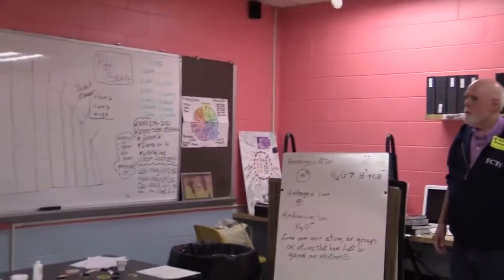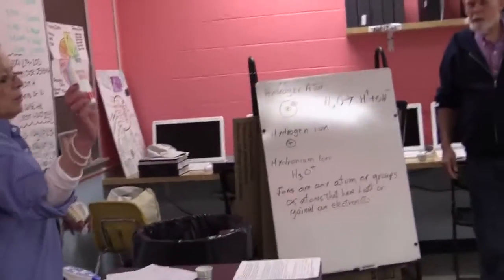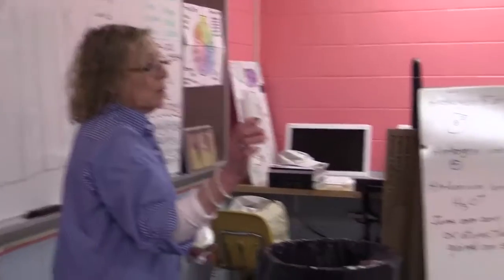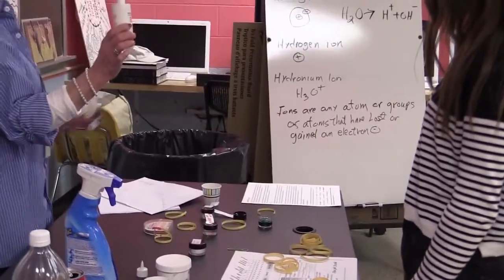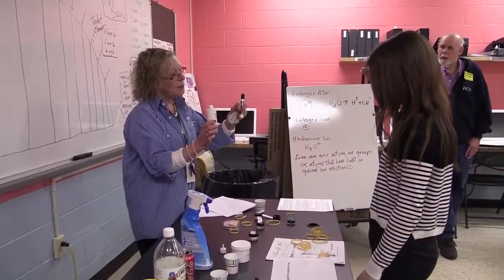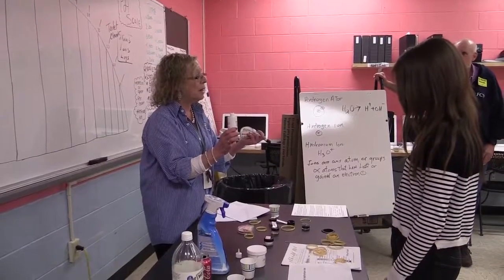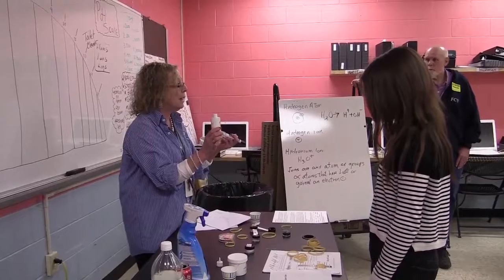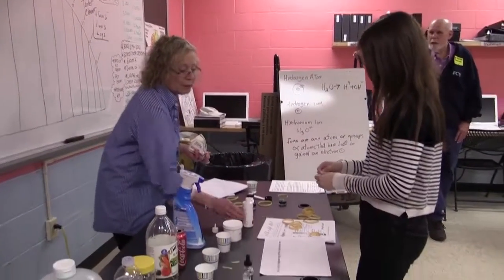Okay, Des, I want you to test the neutralizer. Now this is neutralizer that we use after perming. First we break down the hair with the perm solution, and this is called a fixative, in other words. The perm solution is alkaline, it breaks down the hair, forms it around the perm rod, and then the neutralizer closes and keeps that hair in that formation. So that's how it works. So let's see what neutralizer is.